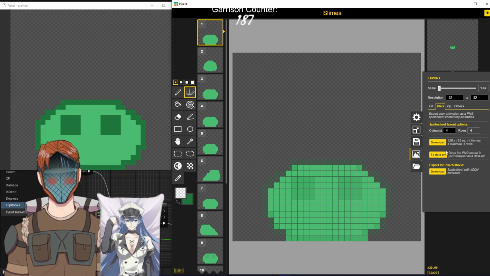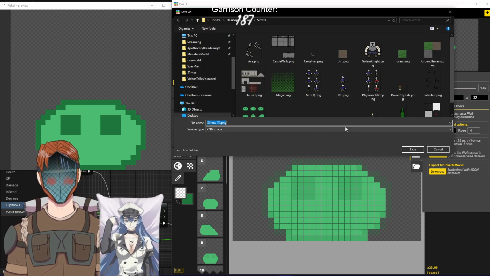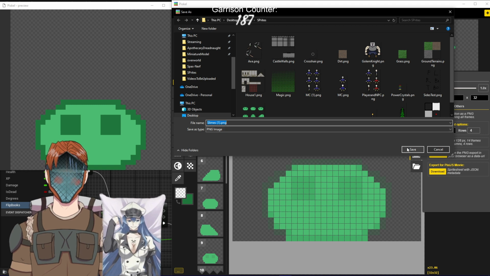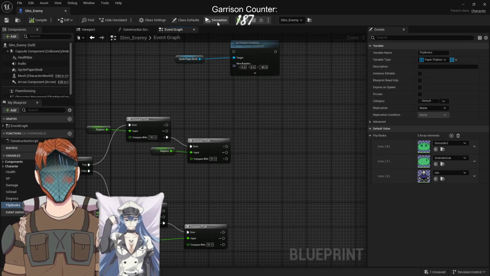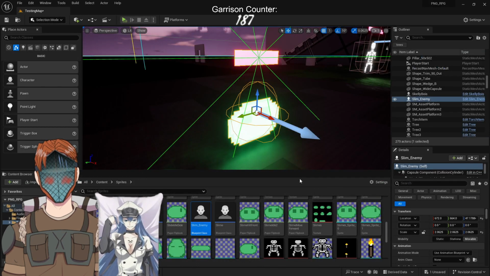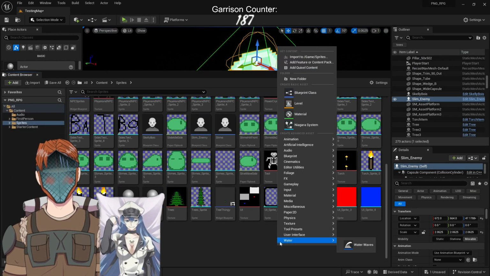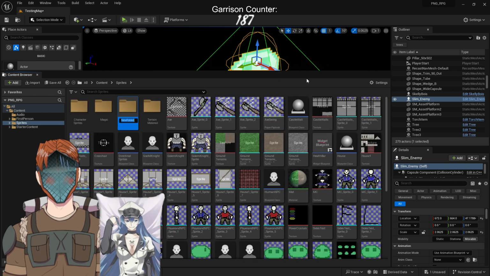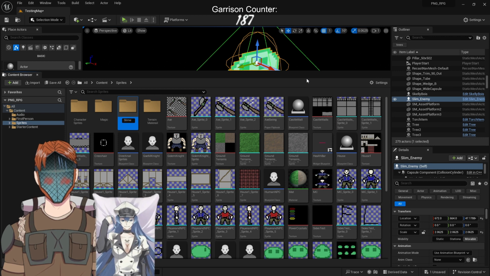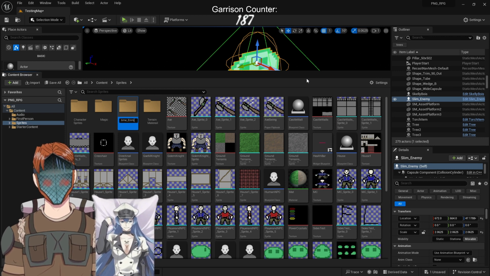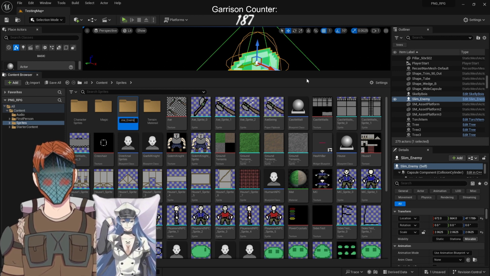So export. Then make a new folder, slime or enemies.